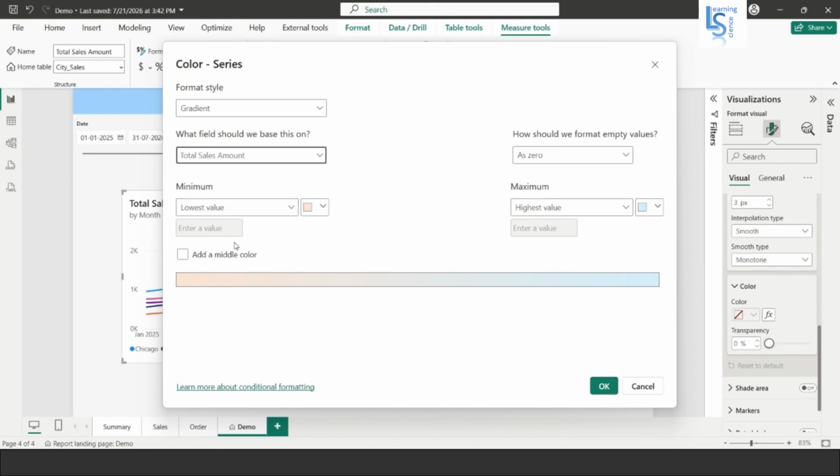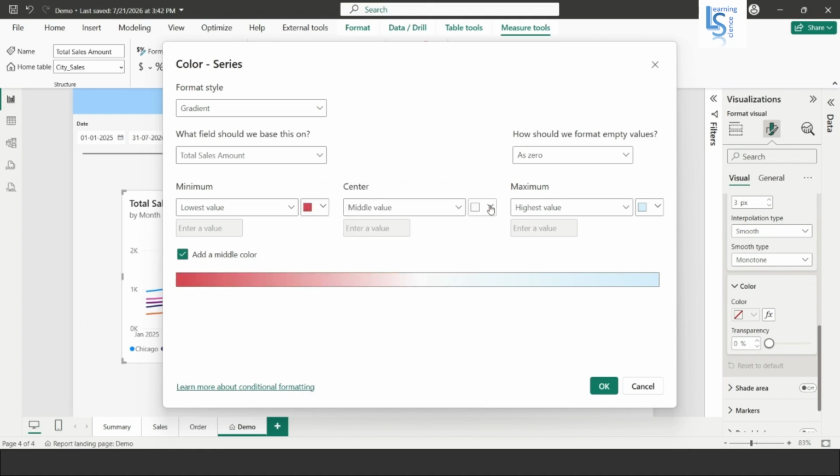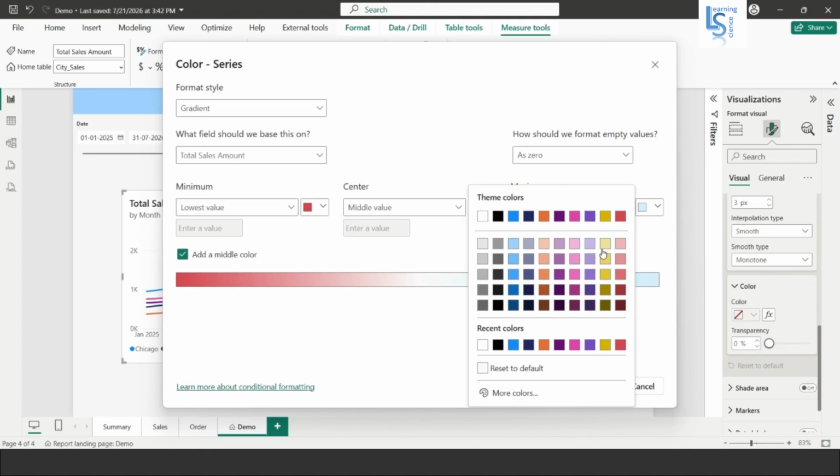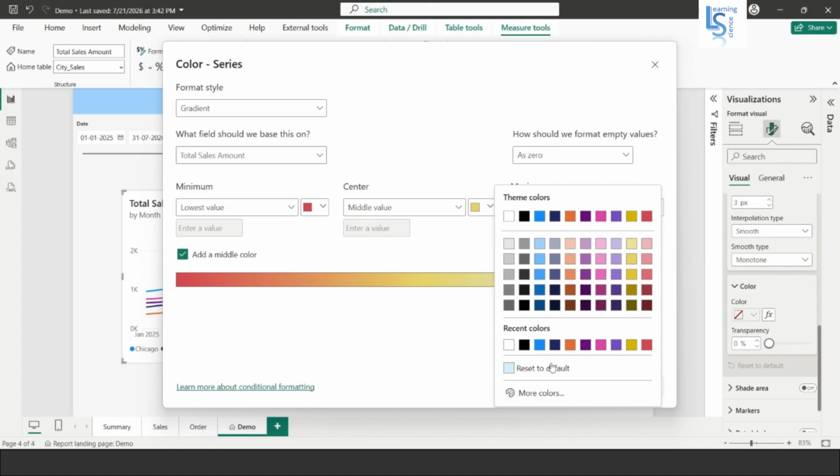The middle color is optional, so I'll select the middle color, and for the lowest value I will select red color, for the middle value I will select amber, and for the highest value I'll select a green color.